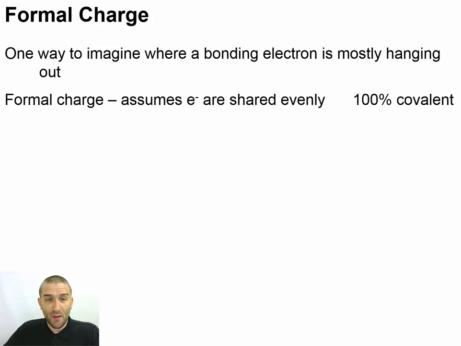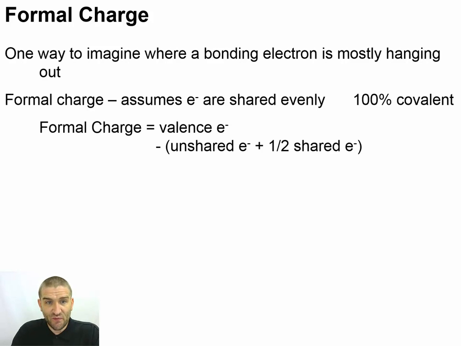We're not going to get there later on, but here I want to focus on formal charge, which is the assumption that we have 100% covalent bonds and totally even sharing. Now, with that in mind, it makes a lot more sense what we're going to see in the equation you see in most books. That's where they tell you to take, for formal charge, your valence number of electrons, or better to say probably your octet number of electrons counting towards your octet, minus a combination of your unshared electrons and half of your shared electrons. Okay, that's some fun memorization, right?